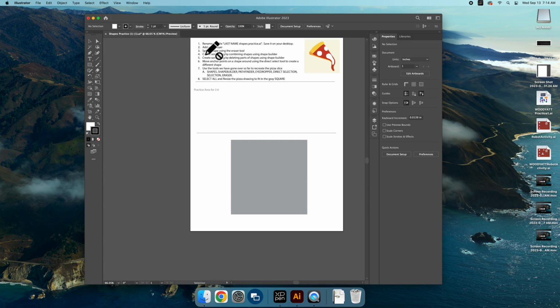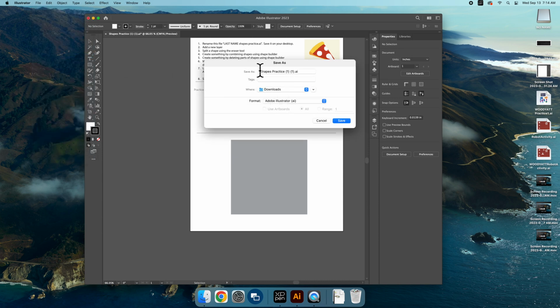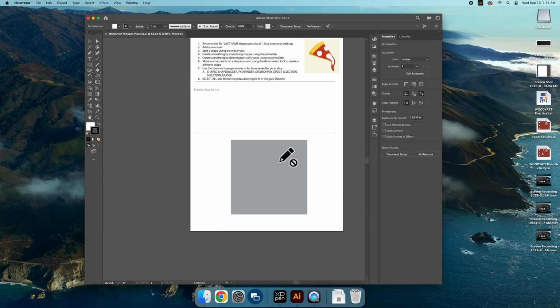So right now, I want you to rename this file so that you can put it on your desktop and that you can rename it with your last name. So my last name, and then I keep the rest of it, Shapes Practice .ai. You never have to type in the AI. It should always put it in there for you. If you type it in, sometimes it can make a mistake. So I never mess with the file extension. So go ahead and save. I can keep all these.